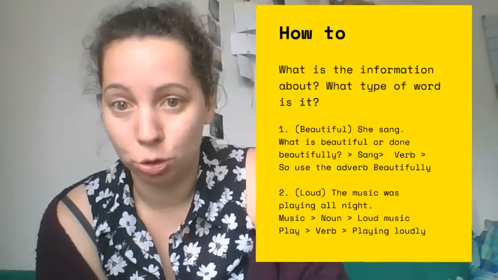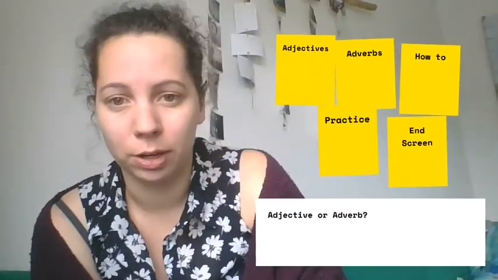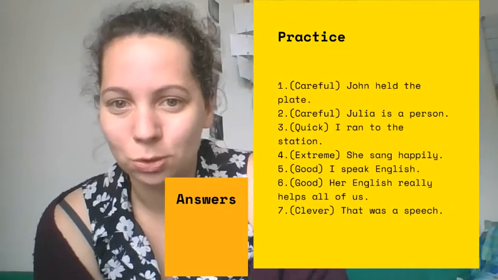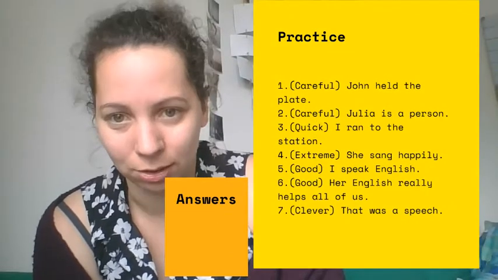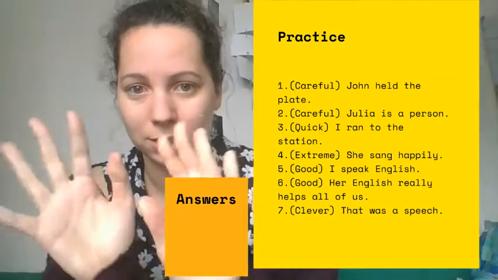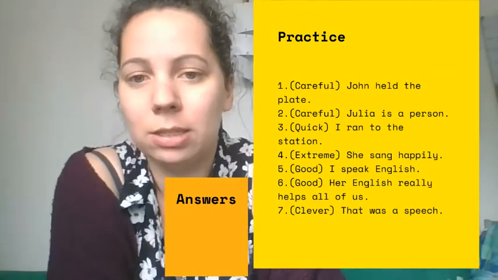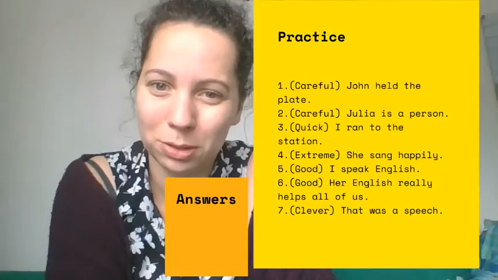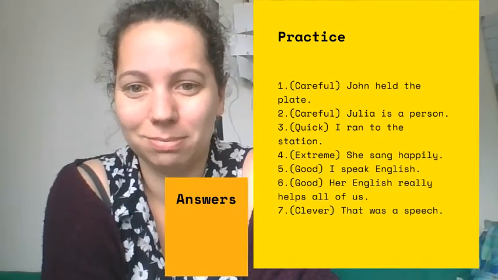I think it's time you try a couple because that's really how you're going to find out if you understand this. So I've designed 7 sentences for you to try exactly this with. So go over them and try and fill in the word in brackets. So for instance, careful into the sentence, and then I will show you the answers when you're done. So put me on pause for now, and I'll see you in a sec.